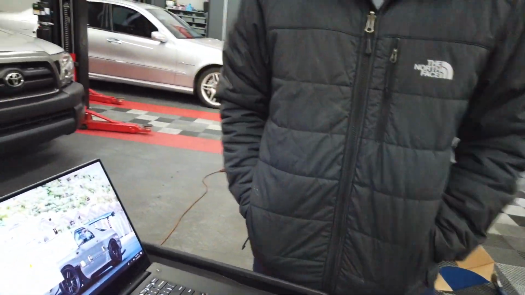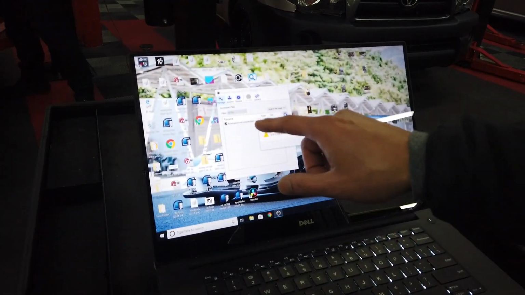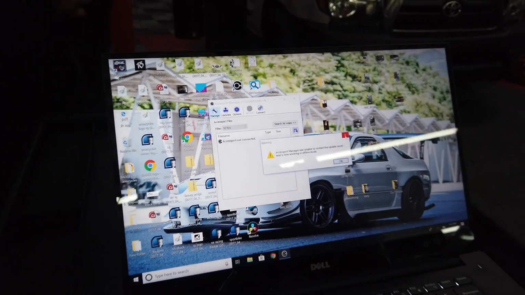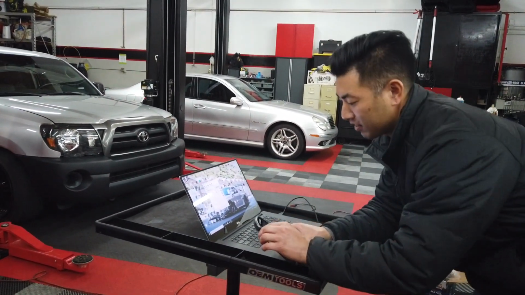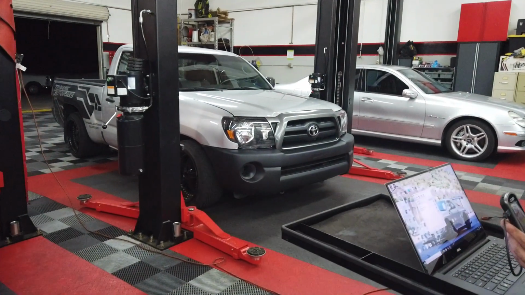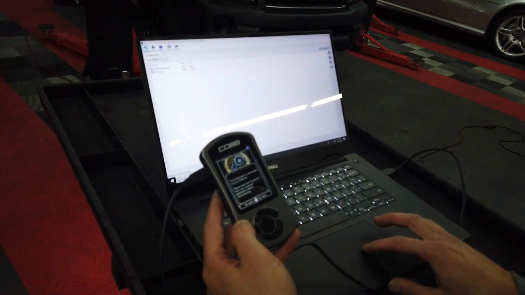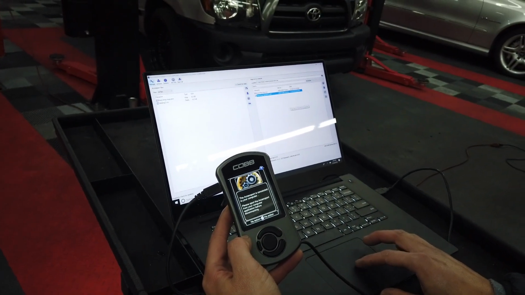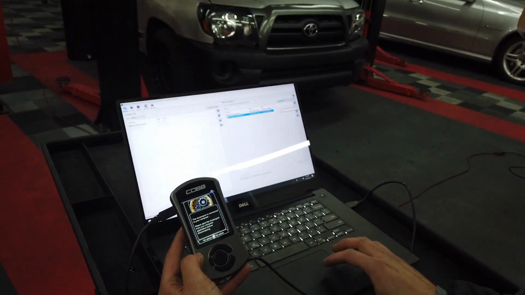Alright. So now we're going to load this up. We've got to use this right here, the Accessport Manager. And we'll see what happens. It is connected to your computer. Let's see how this works. So search for maps. So this one, the 2005. You're looking at everything underneath too, right? Yeah, upload.